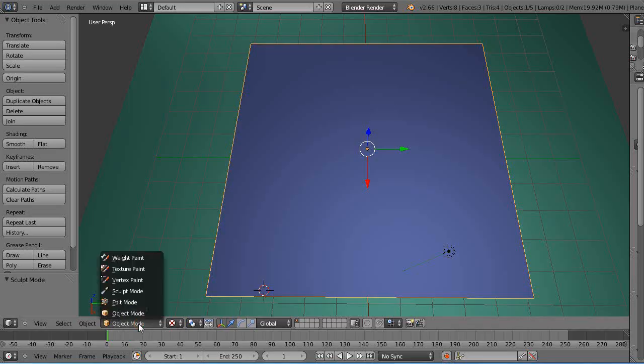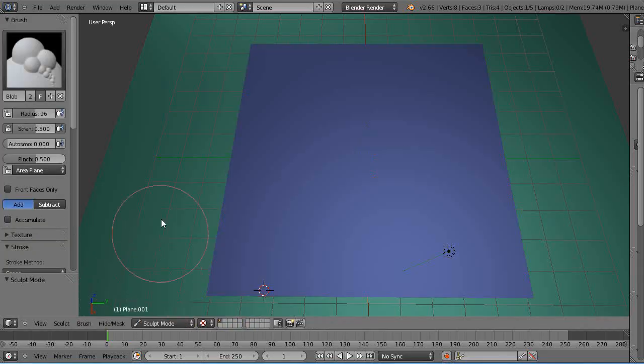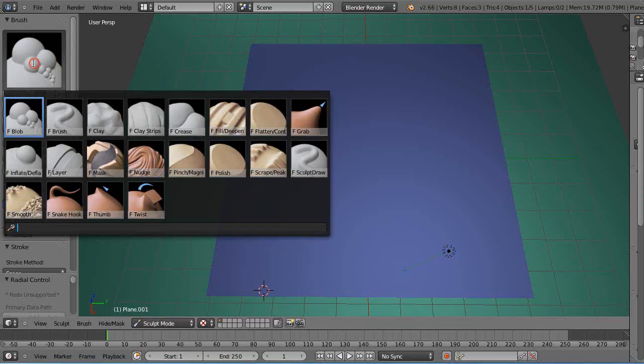In fact, I don't use the old version very much because it just really wasn't up to task as far as I was concerned. So go into Sculpt Mode here, and one of the things you can do is when you're in here, you can just press the F button and you can change your brush size like this. I'll just keep it big for now by pressing F. So there's my brush size, and I have it set up here. You just left click up here, and you get all your types of brushes.